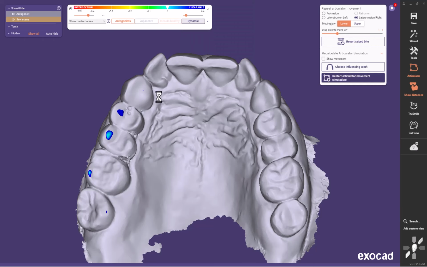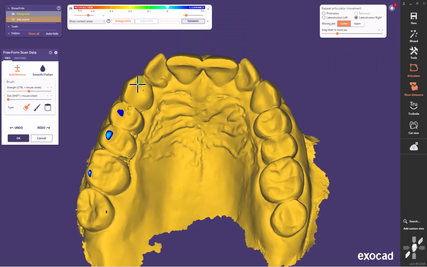So if I come right here and I add right through this area, now I'm definitely a little light right there, so let me add some to that.